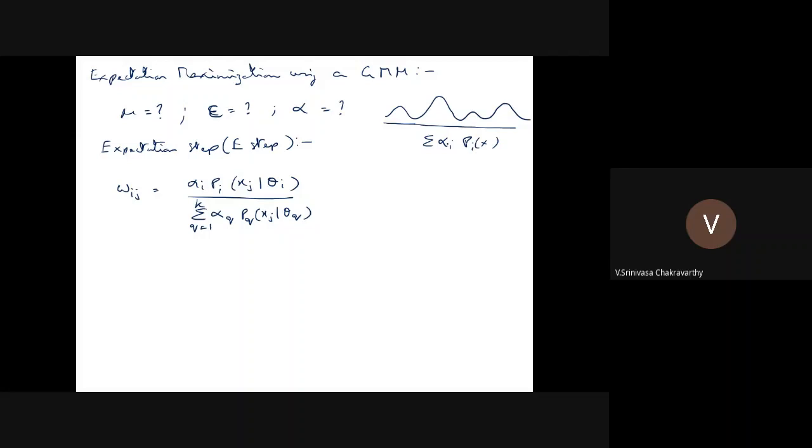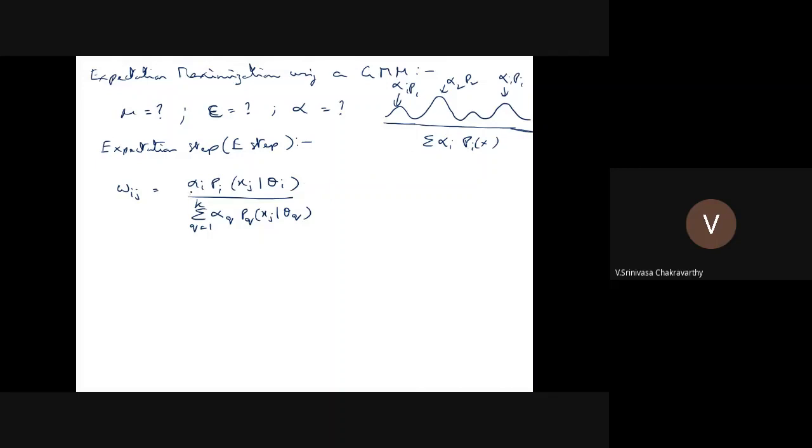So this is alpha 1 p1, this is alpha 2 p2, alpha i pi. So this whole thing is a sum of Gaussians, and each Gaussian component is alpha i pi. And so weight is nothing but, I'm putting it loosely without using technical terms, to what extent a given data point belongs to the ith component of these k components, or k Gaussians. That's what this Wij represents.